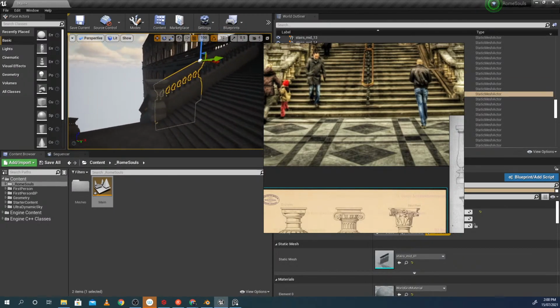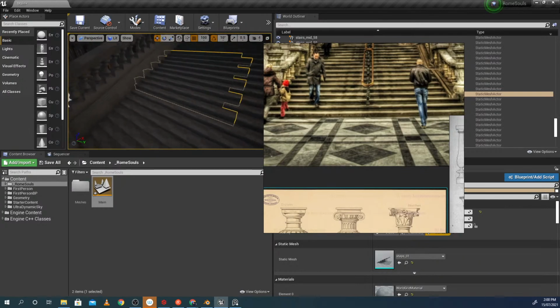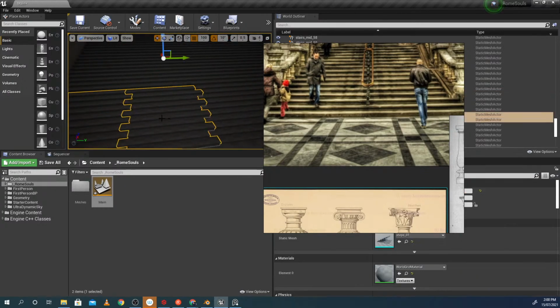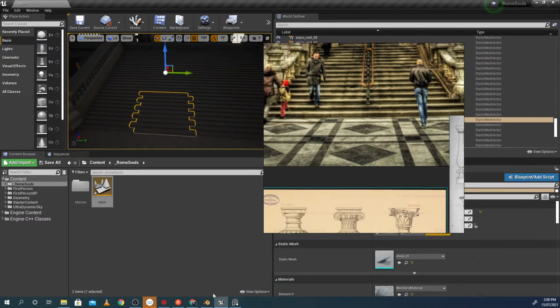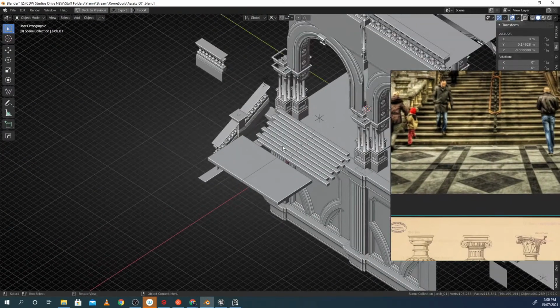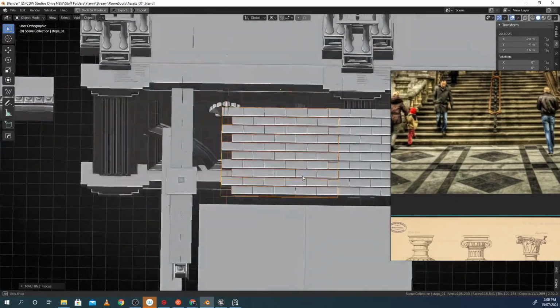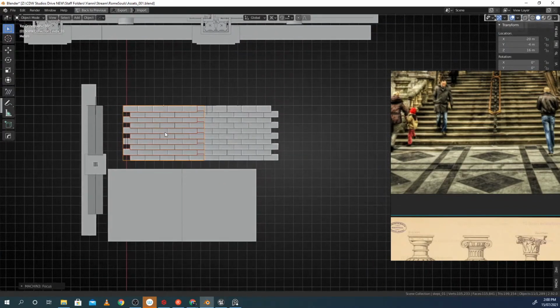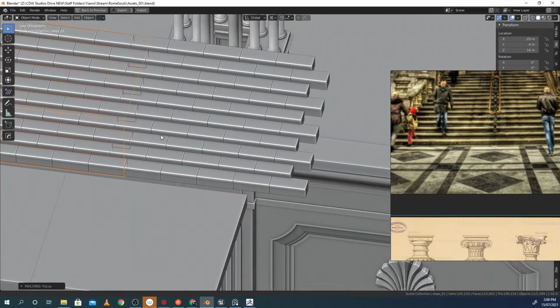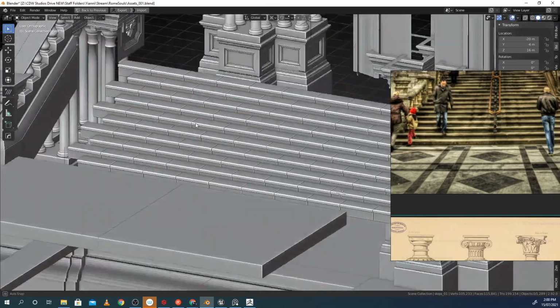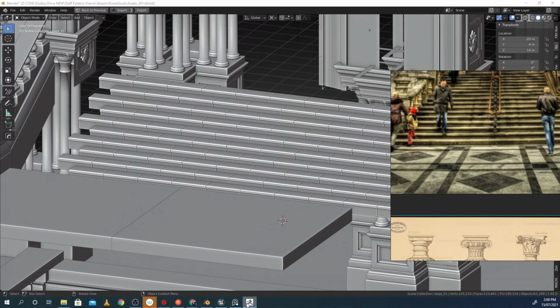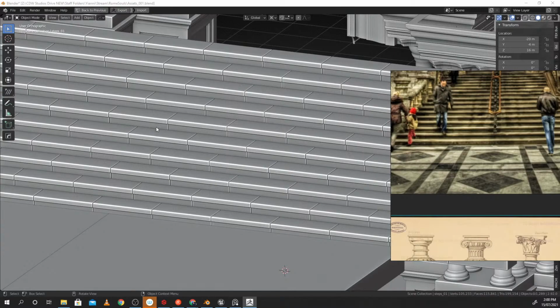I reckon the best place to start is probably the steps. Need something easy to start with. So I'm just gonna open ZBrush up, make sure I've got my settings. What I'm gonna do is sculpt over this base block out of the steps in ZBrush so I can get some nice edge damage and stuff.